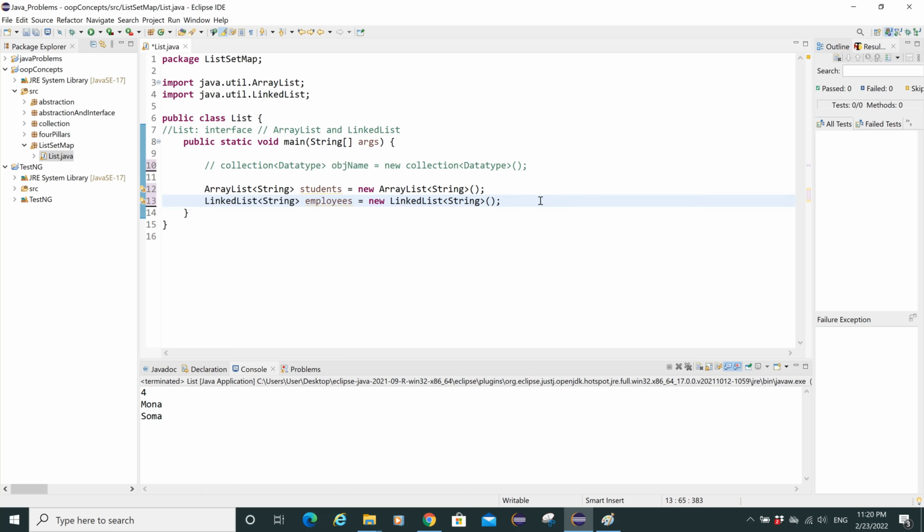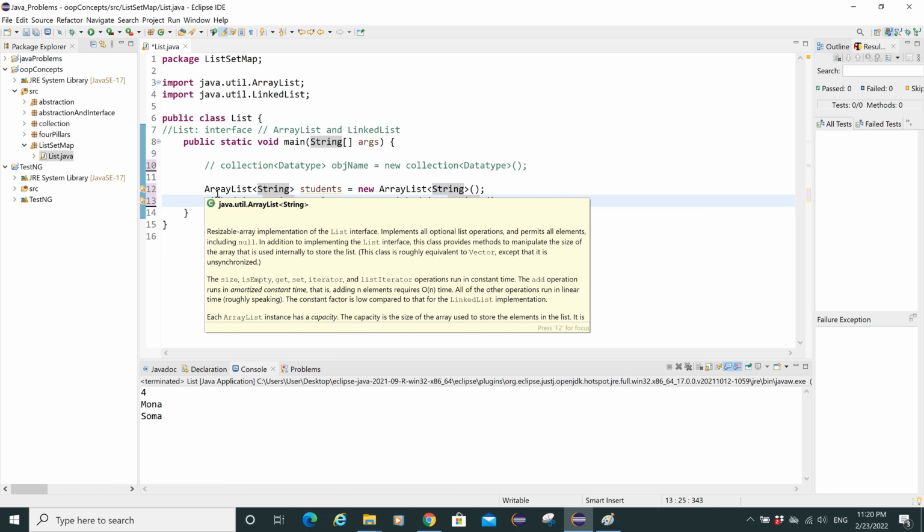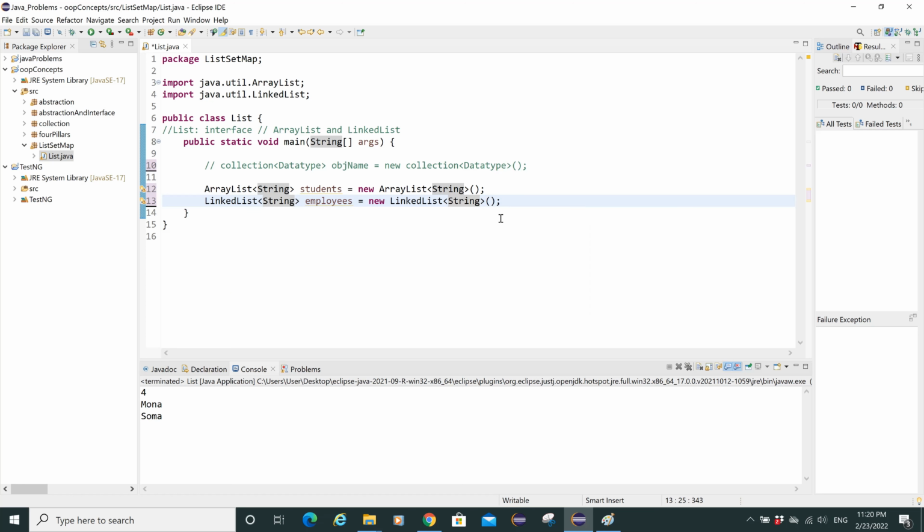Now for today, both of these will work in the same way. There is no difference in the way they will work.